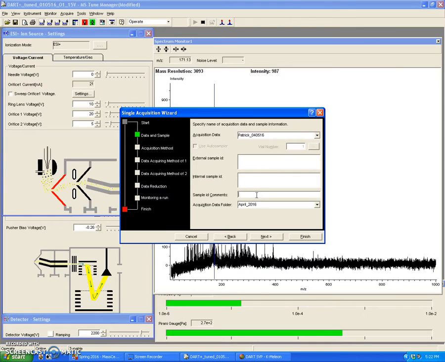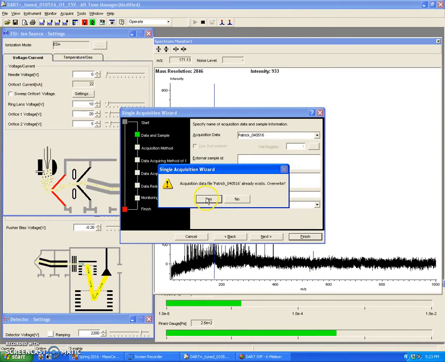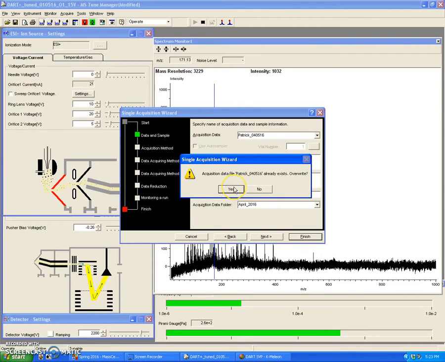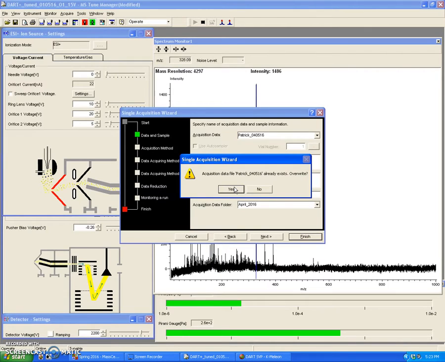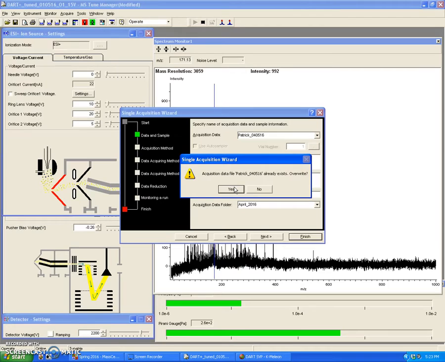You can fill the comment box if necessary, but the most important place is the acquisition data folder for which this file will be saved. Make sure that this is in the correct month. Right now it's April 2016. However, if it's a different month of you viewing this, go ahead and change that and make a new folder. If not, if it is the correct month, then you can just click Finish. It says that this file exists because I've already ran an analysis, so I can just overwrite this and click Yes. In many cases, this won't pop up.